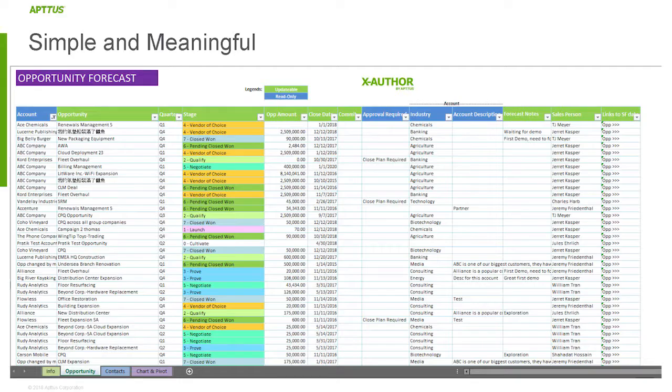So if you've seen a demo of XAuthor, you've seen this use case. We typically start here because this is probably one of the more common use cases that customers use the product for today. This is using opportunities, but the tool works on any object, standard or custom. But for this example, it's looking at a list of data in Excel. You have Excel speed, you have Excel functionality, whether it's sorting, filtering, whether you want to leverage conditional formatting to do some color coding in here.